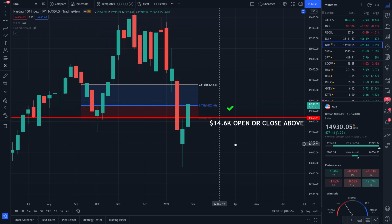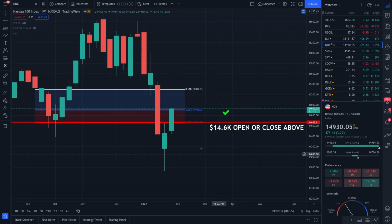But what I will say is if you guys are pulling up your Fibonacci retracement levels, the moment that it breaks above one Fibonacci retracement and then the next, you just want to make sure that they're using them as support, just kind of walking up the stairs, right? So right now, the NASDAQ has accomplished a 0.886. If you're new, this is a red line down here, and that level is at 14,671.